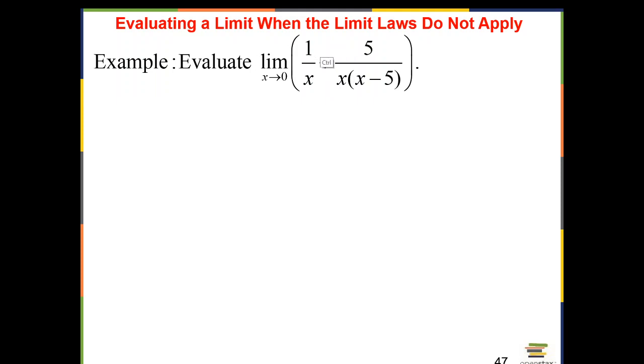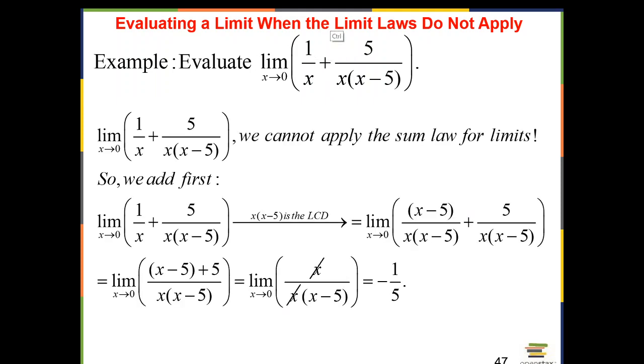So what do we have to do? We have to simplify it. So how do you simplify it? You just combine the fractions. How do you combine the fractions? You make the denominators the same. What is the common denominator? X times x minus 5. So here you go, the denominators are the same now. Now you write the denominator and add the numerators. And again, mathematically, we get magic here and they cancel, so we get 1 over x minus 5. When you substitute 0 here, you get negative 1/5.